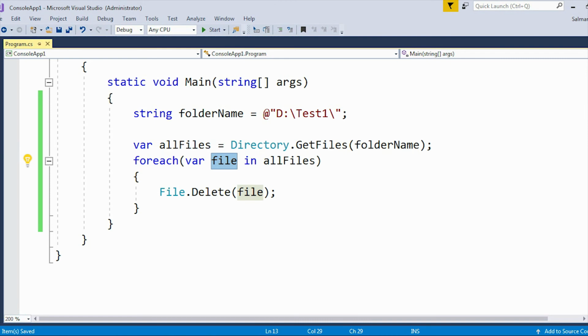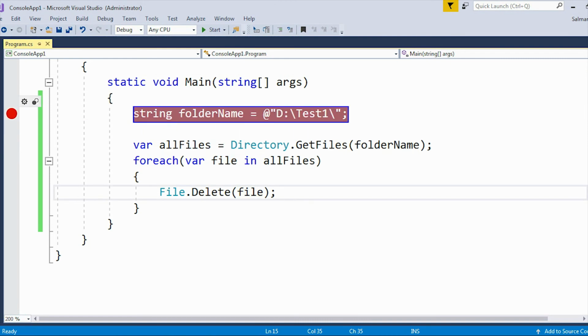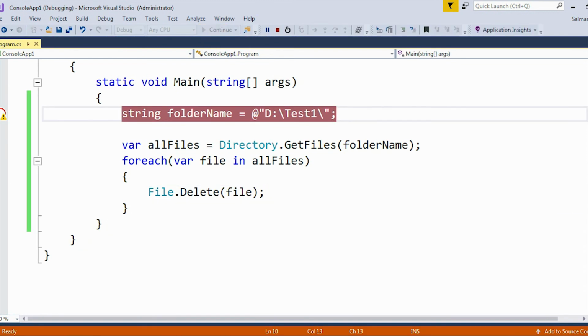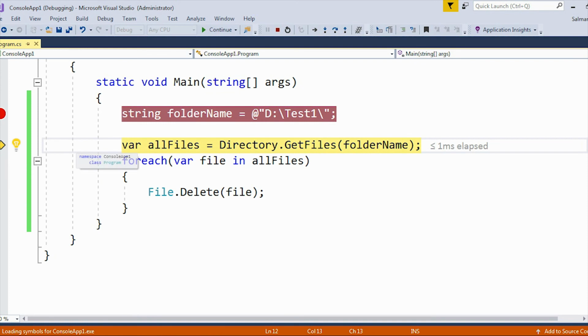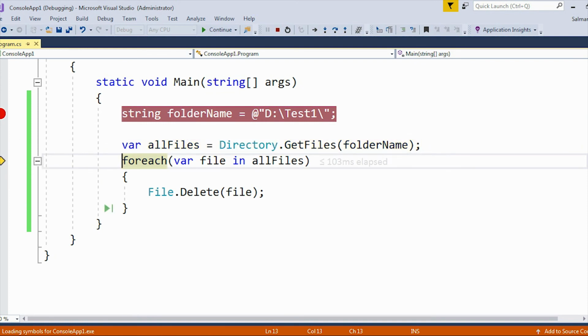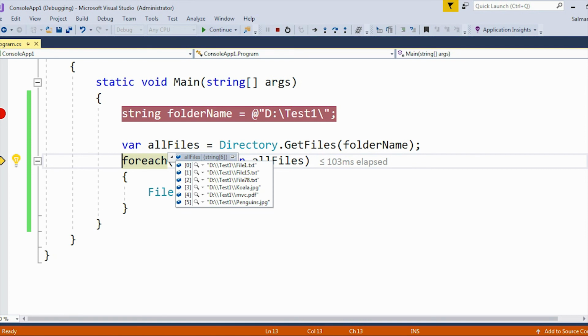And here let's say I apply a breakpoint to see how it actually works at runtime. And if I click on start, let me press F10 to move to the next line. So in the allFiles array, you can see it contains all those 6 files.